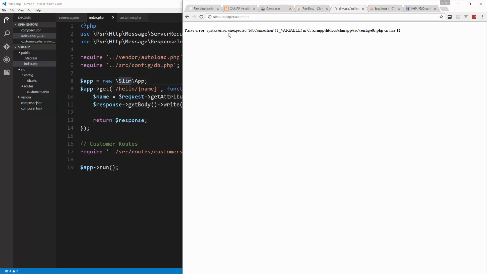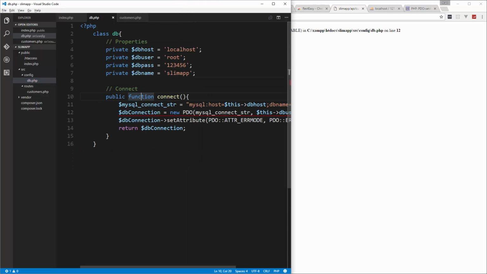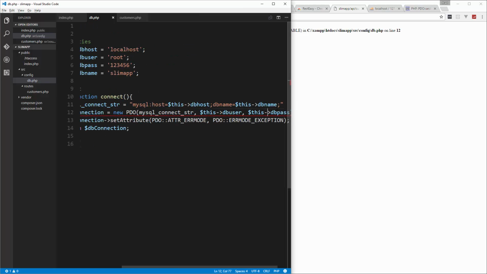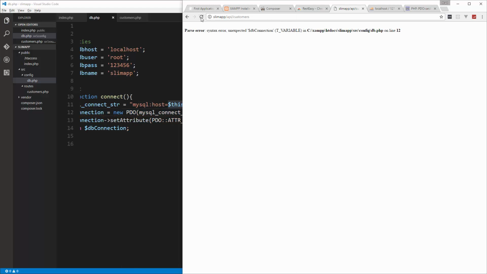Unexpected DB connection. Let's see what that is. Oh, I forgot the semicolon on the end here. That should be like that. Alright, so let's save it. Now we're getting no errors, which is good.